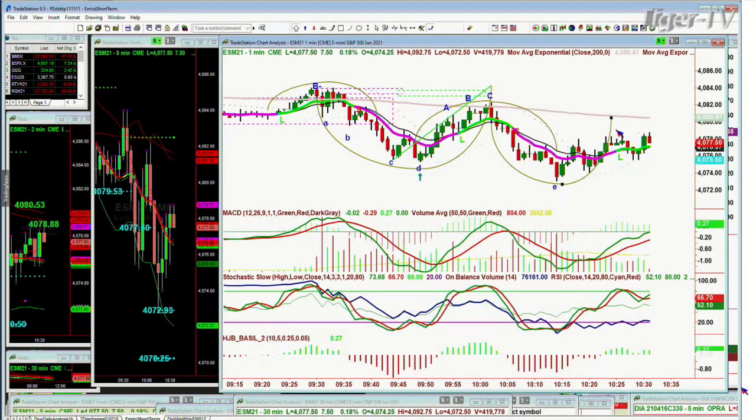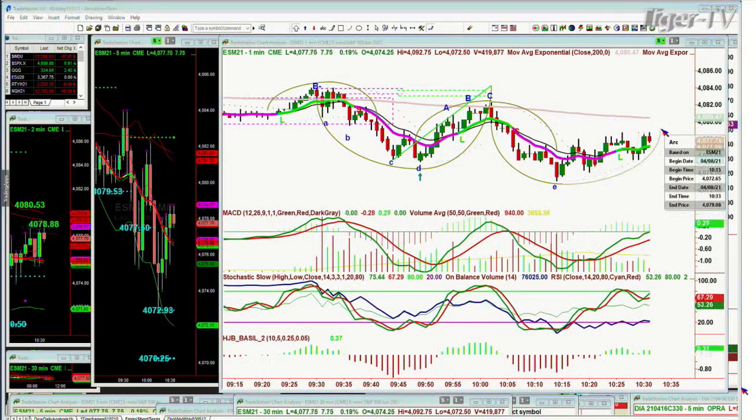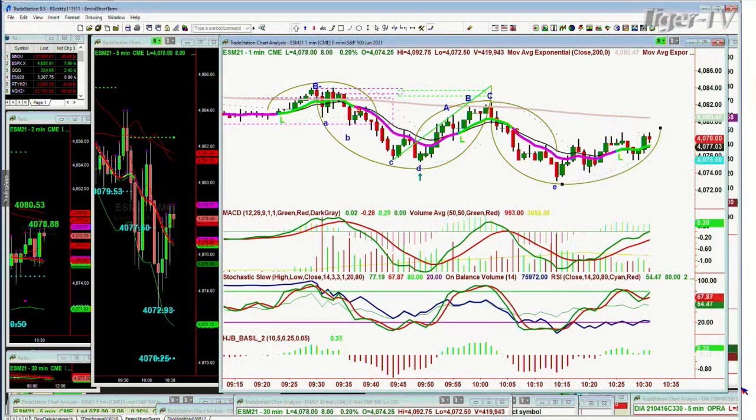Hi, folks. So I said we were looking at that, and I said, watch the cup formation. So now we've got it as a leg A, leg B, and we're just about, no, we haven't started leg C yet. I don't like this when it stalls. I prefer when it's just a beautiful straight up move, high highs, high lows, and then just peak A, then peak B. Oh, C and D. I just made D. All right, that's what we were looking for, D. So it goes to a D.